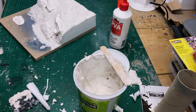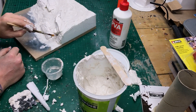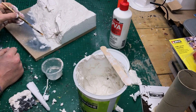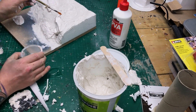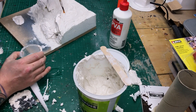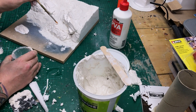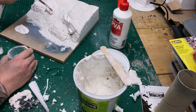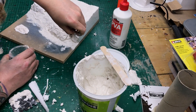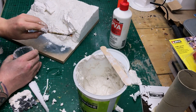Now I'm going to clean up where I've got plaster on the rocks and use some water on the brush just to blend it all in. Where you've pushed it up to the rocks, you won't be able to make it nice and neat. What this does is take all the thick plaster away from the rocks — put as much water on as you need, it really smooths the plaster out and blends the rock into the earth. Keep doing that all around the rocks, anywhere there are gaps. If you water it down too much, grab some filler on your brush and stick it in the hole to get rid of any entry points for the resin.